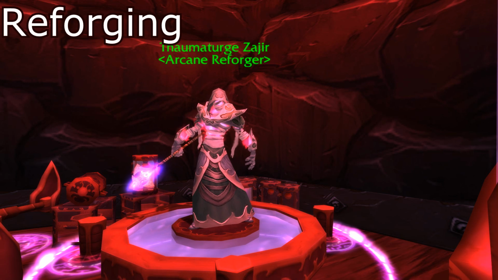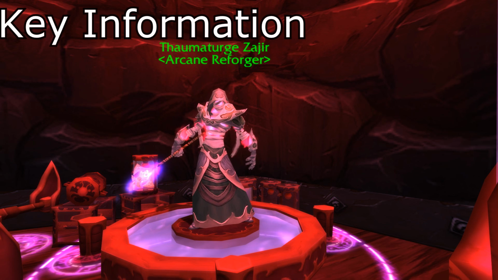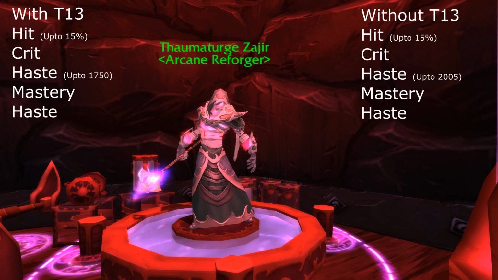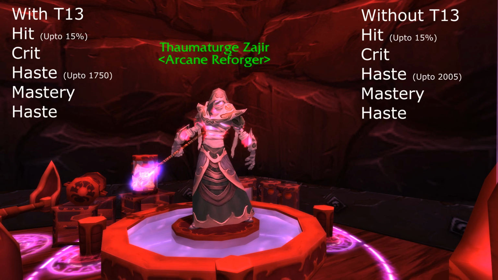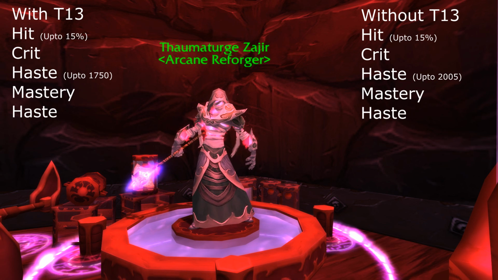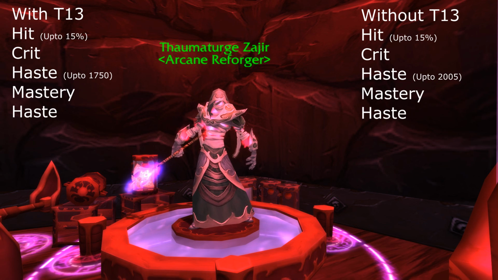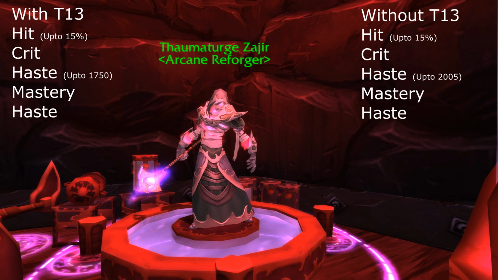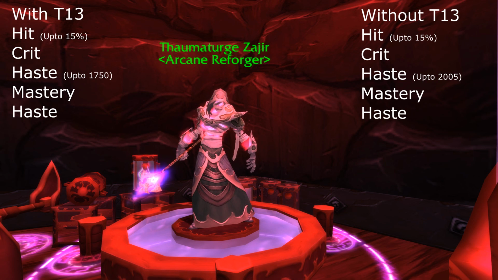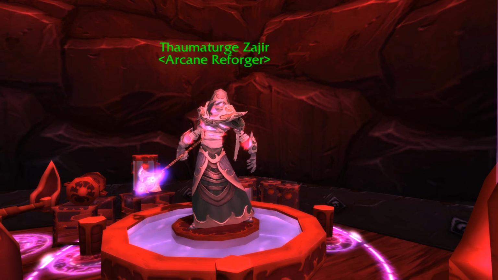As for reforging, the numbers will be a bit iffy until we hit level 90 and the expansion kicks off. But until then, it seems that crit is our most desirable stat, followed by haste up to 2005 without 4-piece tier 13, and approximately 1750 and no less than 1550 with 4-piece tier 13, with mastery only surpassing haste once you reach your desired haste plateau. Most importantly, our hit cap is now 15%, or 1537 rating, so adjust accordingly.